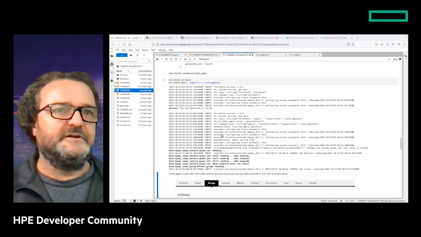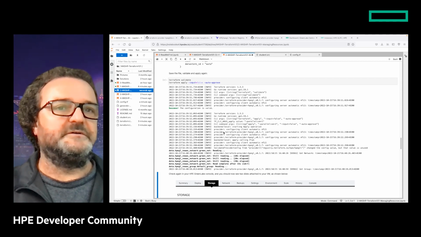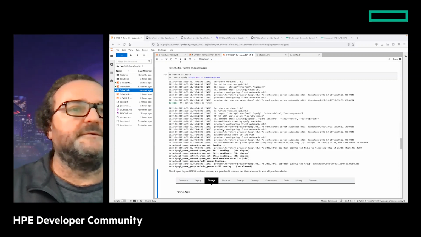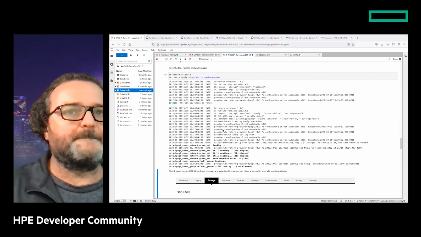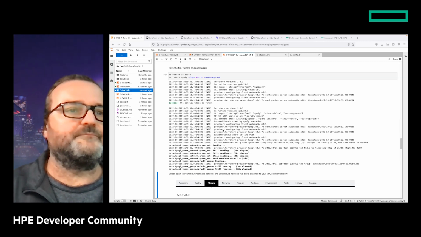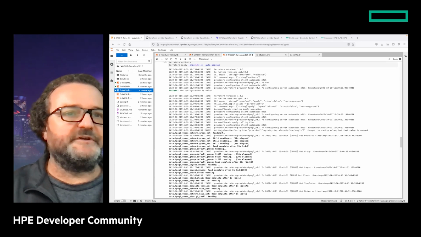So that's one change on the existing infrastructure. Shouldn't take much longer.